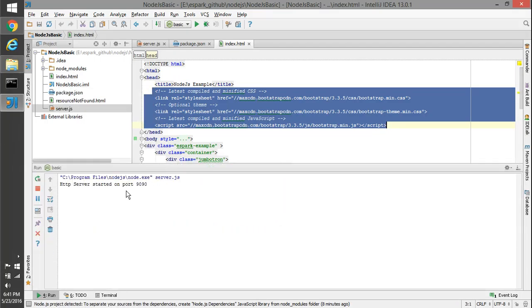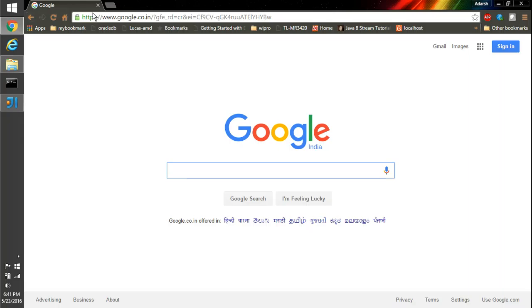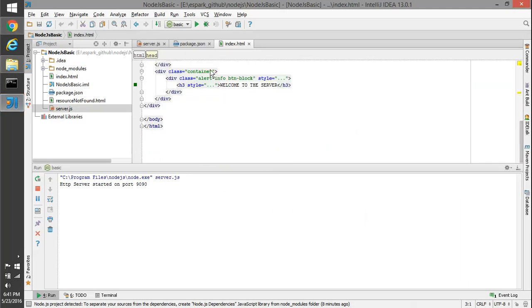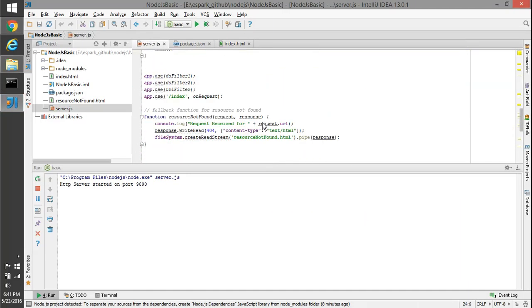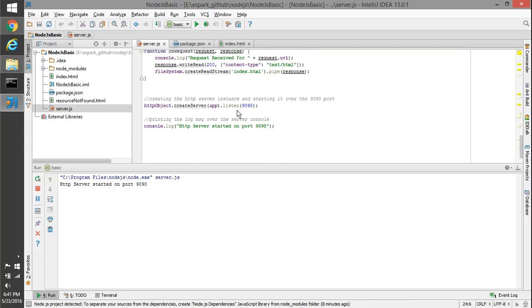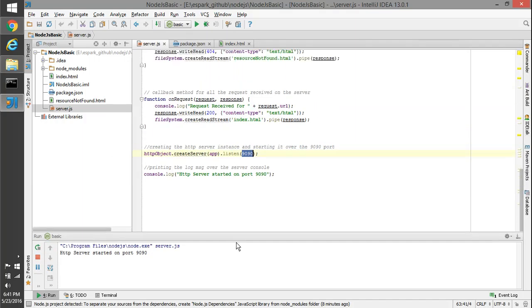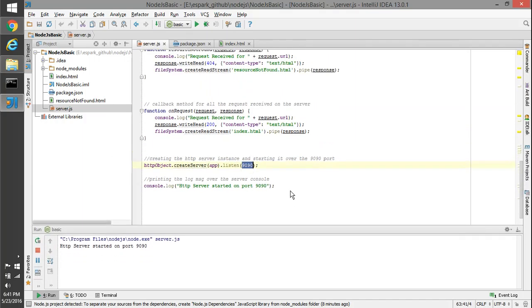Here we can see that it started on port number 9090, but before that I need to show you the http object's createServer, where we pass the app object and listen for events on port number 9090. Here is the http object which we imported, and app is a connect object, so that http will be connected on port number 9090.